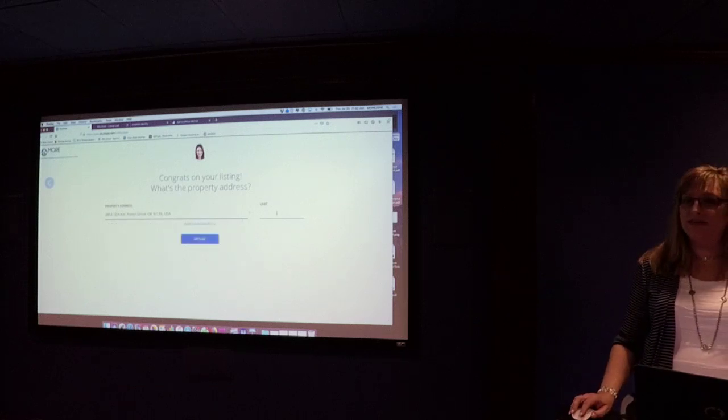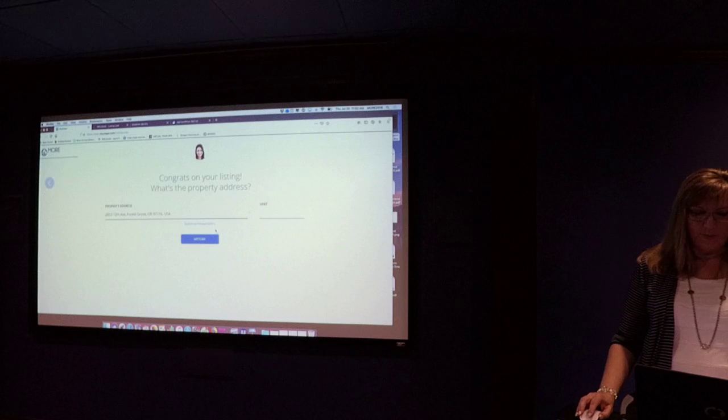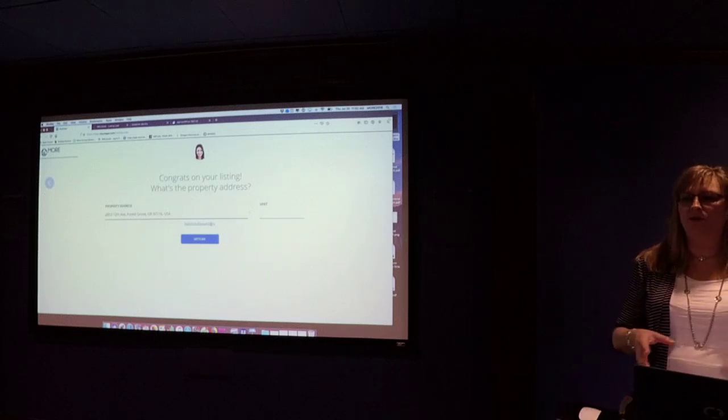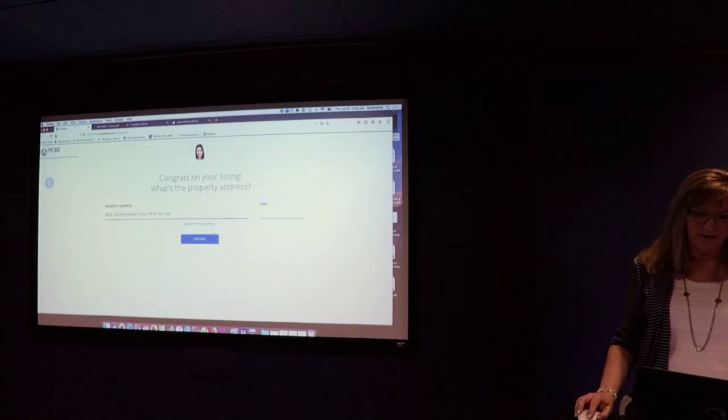If you have a unit, this is where you'd want to put this. At this point, when it says switch to manual entry, that means that it won't keep asking these questions. You can just go in there and do it, which is usually what I do, but I'm going to show you this way because this way you'll get it.